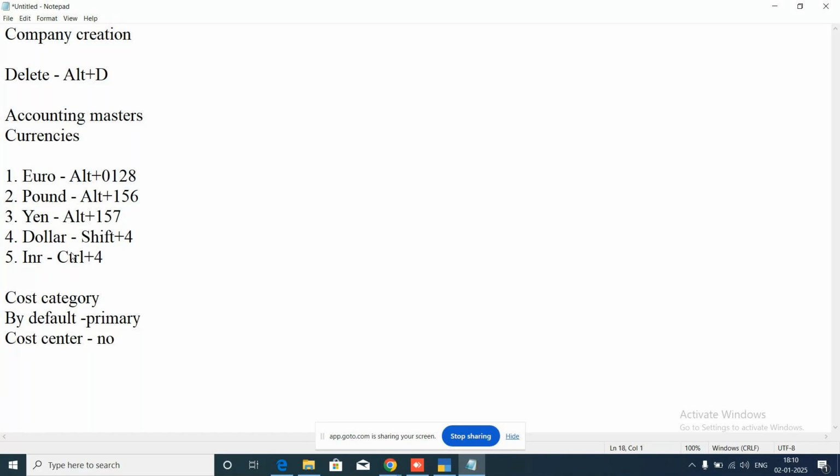We have to create cost centers. And ledgers. What are the default ledgers Tally will create? Cash account and profit and loss account.